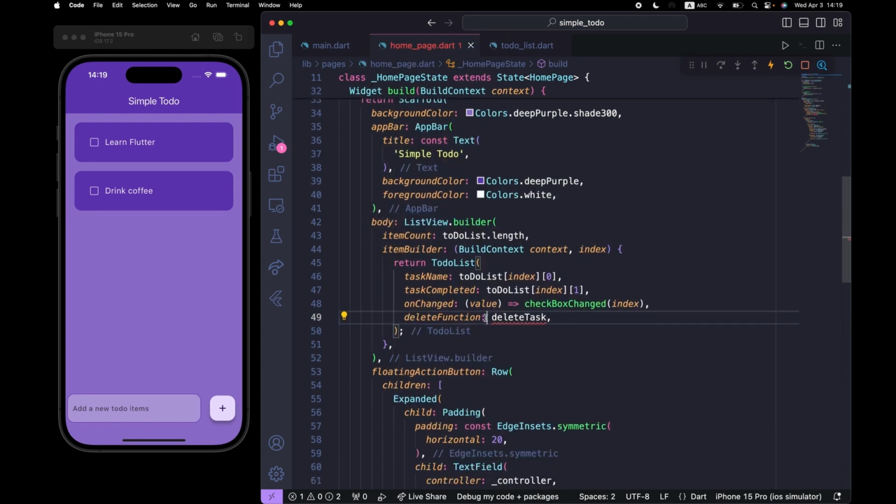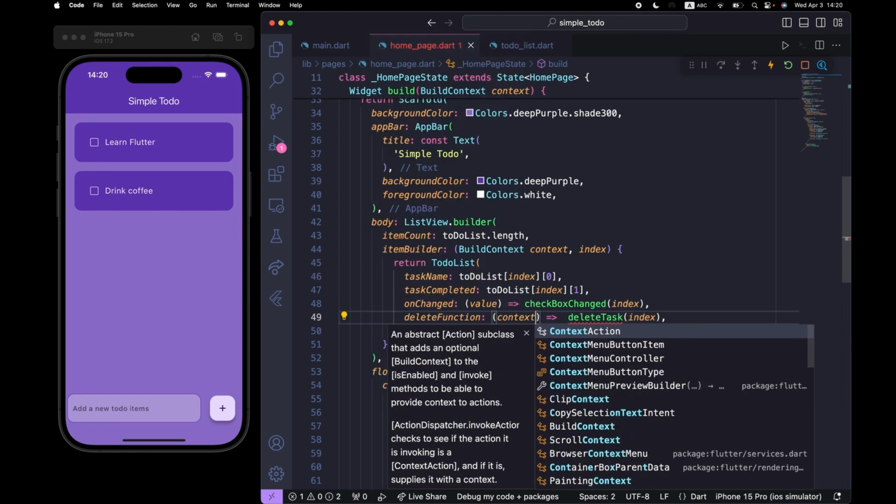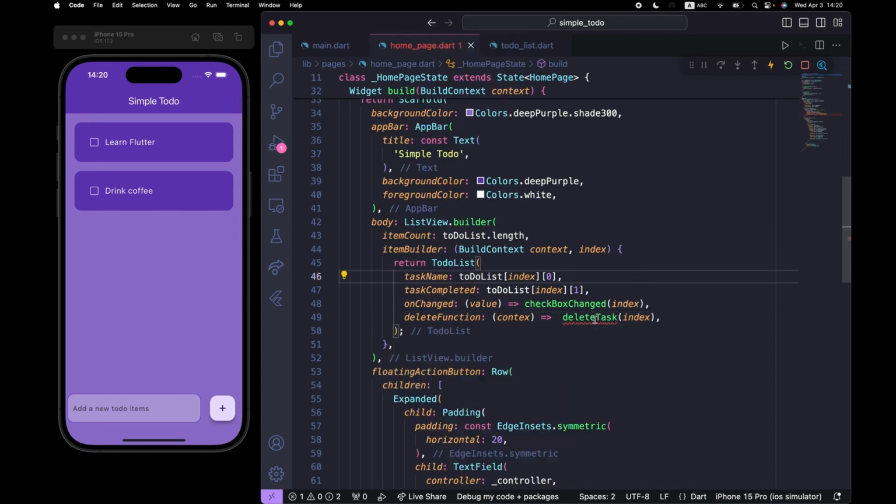And this delete function basically gets the value. Delete function, and we will specify the index. Sorry, it will not get the value, it will get the context because it's a build context, right? So now we will create a delete task.